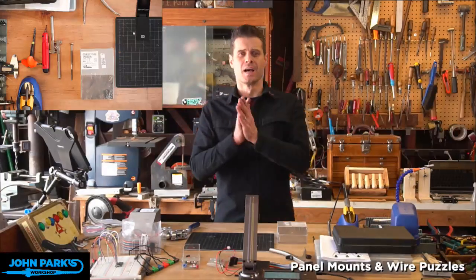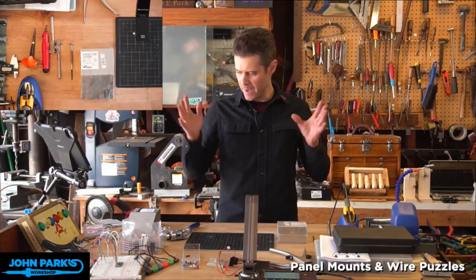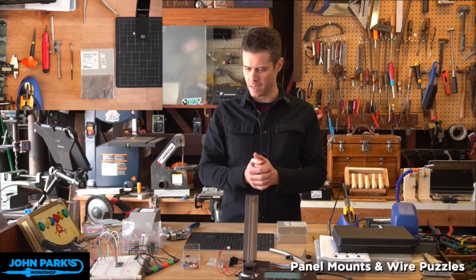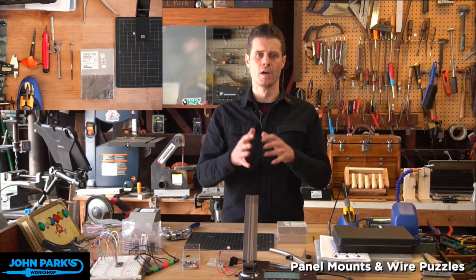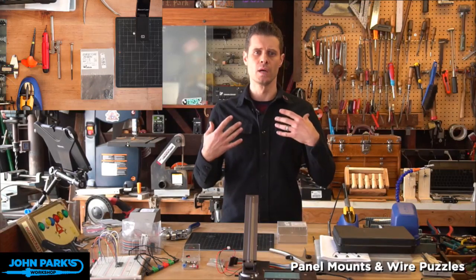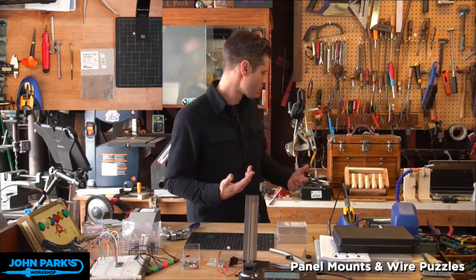All right. So I wanted to talk about panel mounting a project today and actually do a project. I'm pretty excited about this one because it's a little different than some of the other enclosures and mounts that I've done before, which I've tended to do a lot of laser cut stuff, acrylic and Baltic birch plywood.